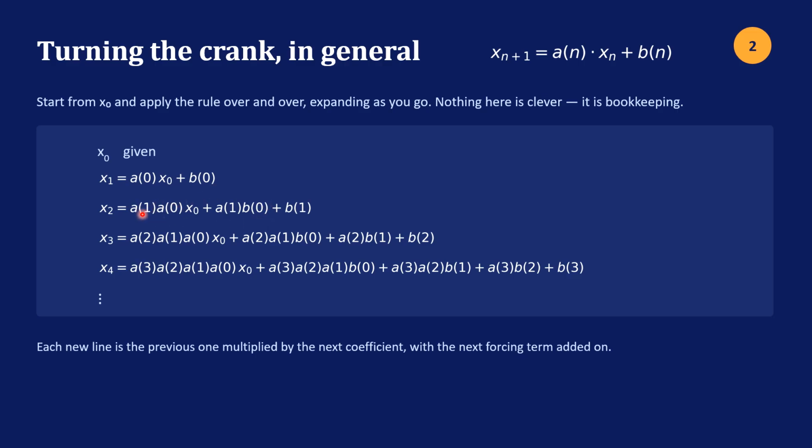That gives you the first 2 terms here, and then you add in b1. Then you take all of this, you plug that in, times x2, and you add b of 2, and that's what you get here, and that'll give you x3, and then of course it gets longer and longer.